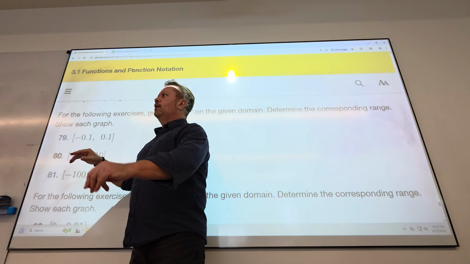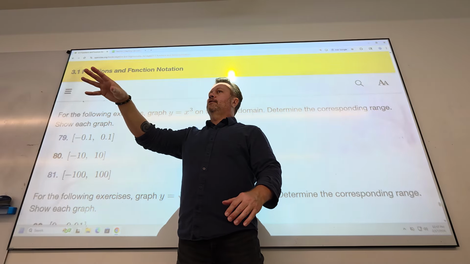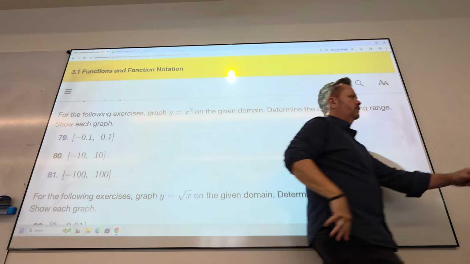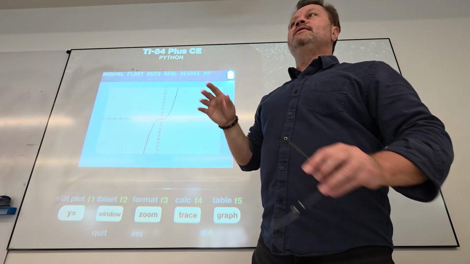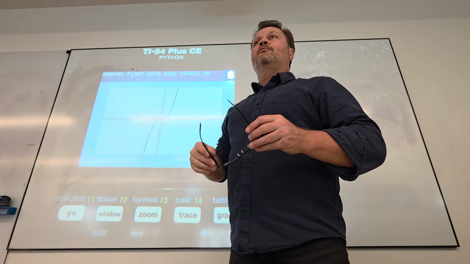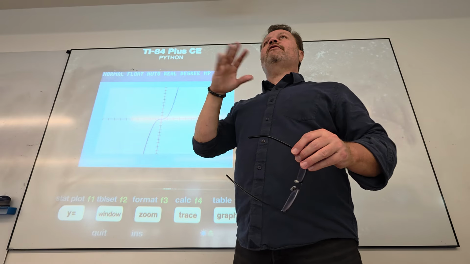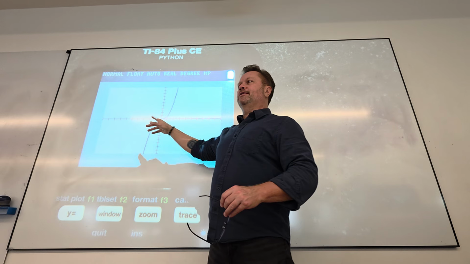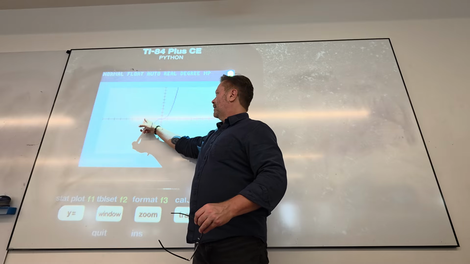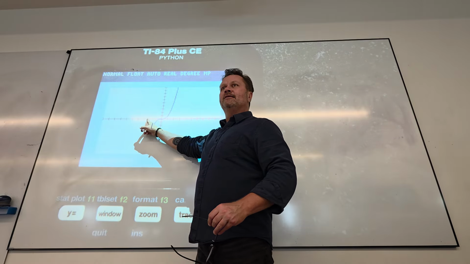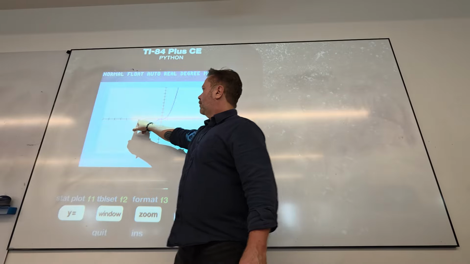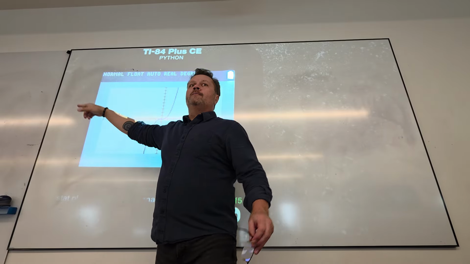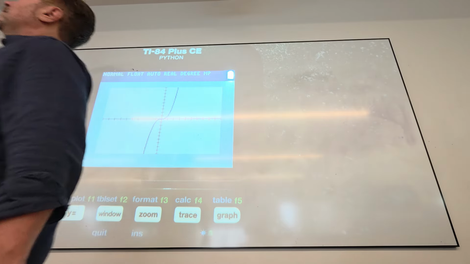You guys with me? Isn't that what I currently have on the screen, on my calculator? As I did Zoom Standard, it goes from negative 10 to 10. Why is this not good? What's the first input that has an output that I can see on my screen? It's like around here. Do you see how that's not ideal? I want to be able to see where all of this goes. So what's the problem? Why can't I see all that?